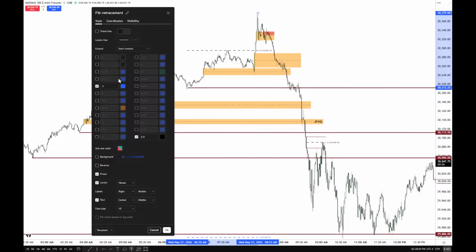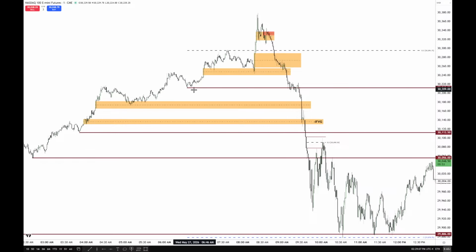Now watch. Extend to the right. Oh my goodness. That looks like it's the low of the day. Retell me this. Yeah. So if we break this line, this is an interesting level to me because I want to see how it trades. Okay. It drops down. Wonderful. Okay. Great. I want to be part of that.